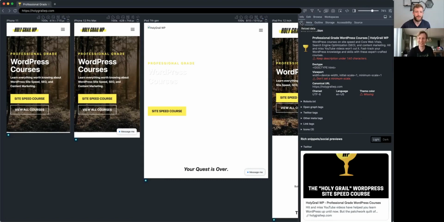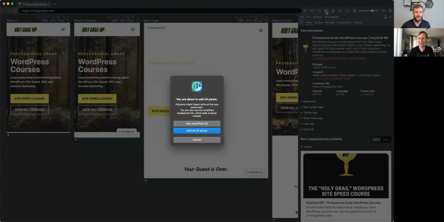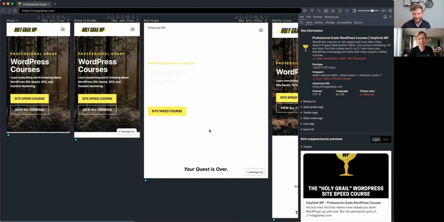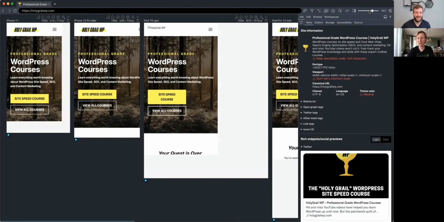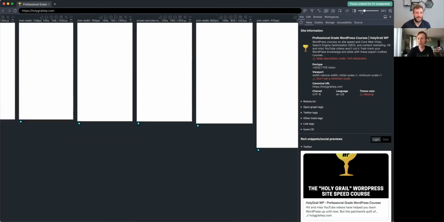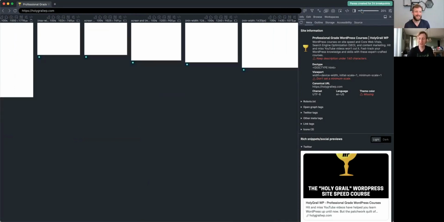This is really cool. And just because I want to push it, I'm going to push the make all the panes button. We do warn you about that because it's resource hungry, right? Every pane is essentially a Chrome tab, except it's not a Chrome tab in the background, which they can throttle.